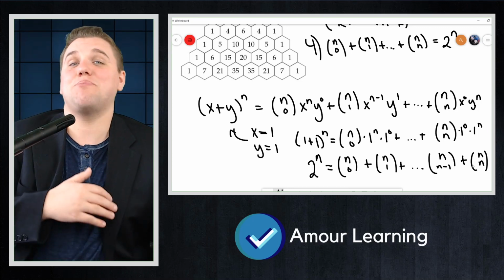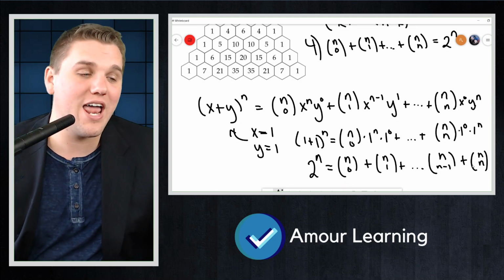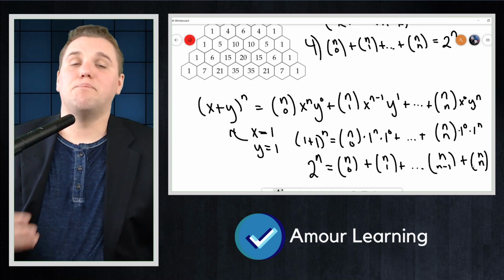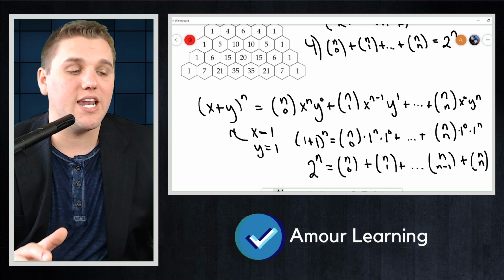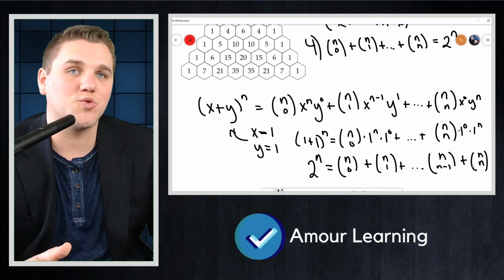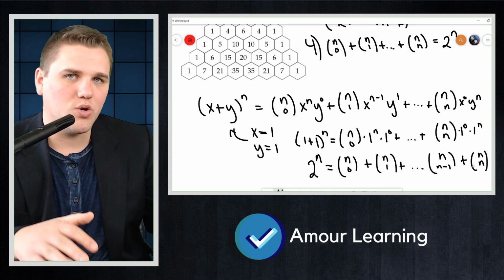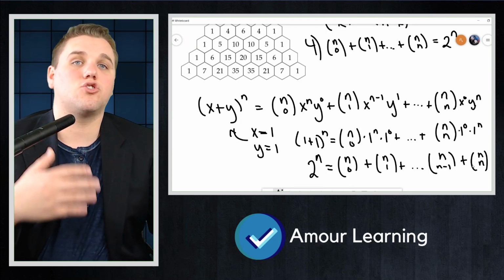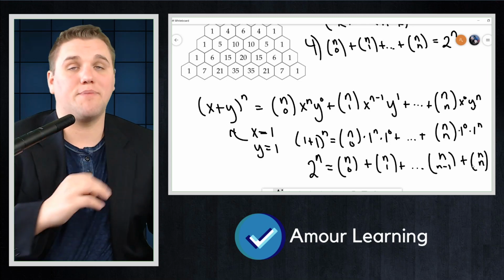If you notice, we can actually pick many values for x and y, and we can make even more unique identities. By yourself, try plugging in, instead of both x equals 1 and y equals 1, try plugging in x equals 1 and y equals 0 to construct a proof for the first observation that we made.